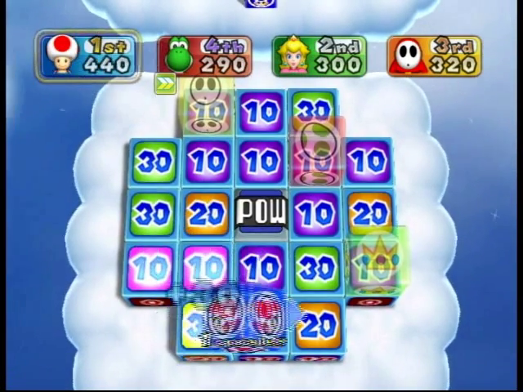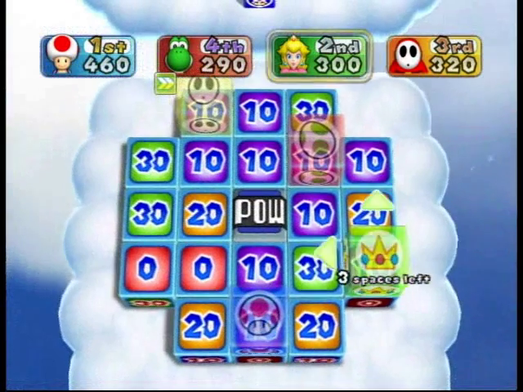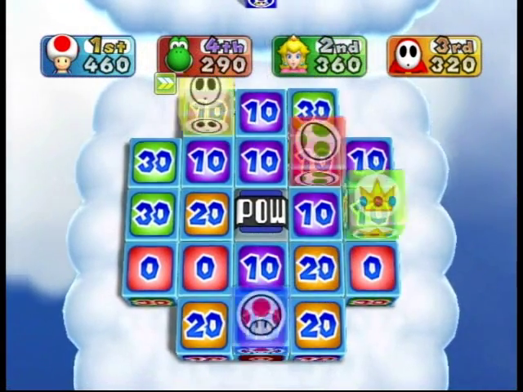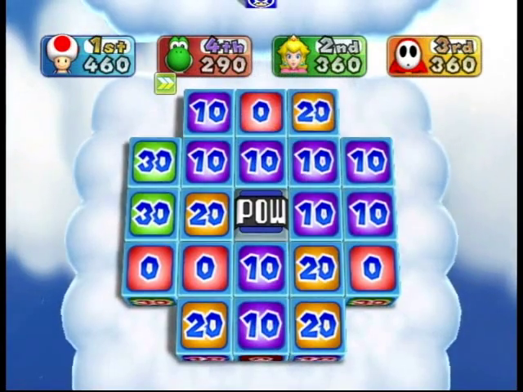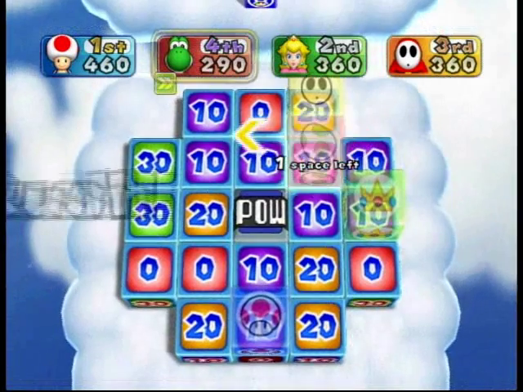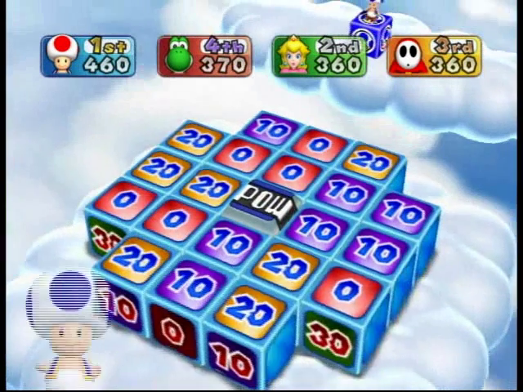Let's see. Go this way, go down, go there. Okay. Alright, so... Move three squares. One, two, three. Okay. Well, I should be able to finish this on the next turn. Assuming that I don't get, like, a one, you know. Assuming I don't get last. Yoshi can move a single space. I guess he can do that, yeah. Okay, so now he's up to 370.